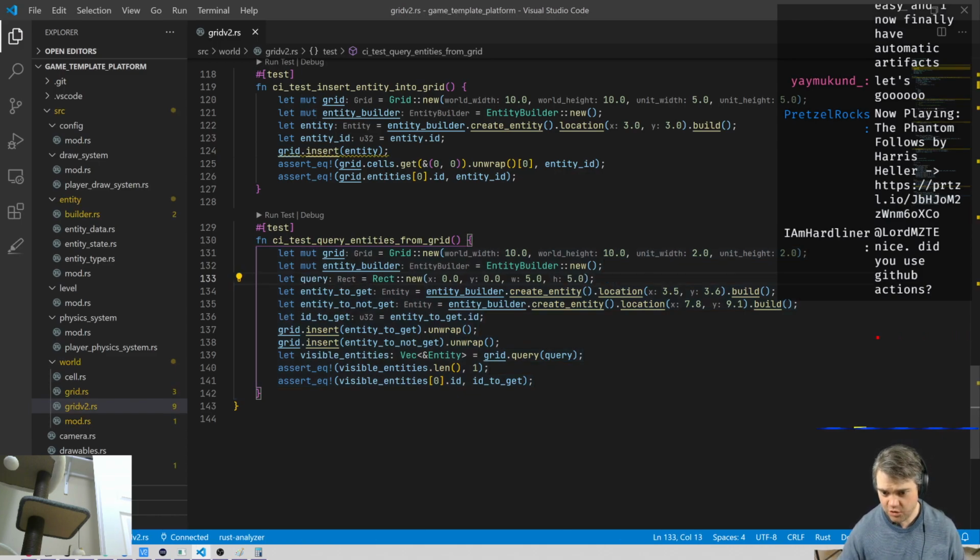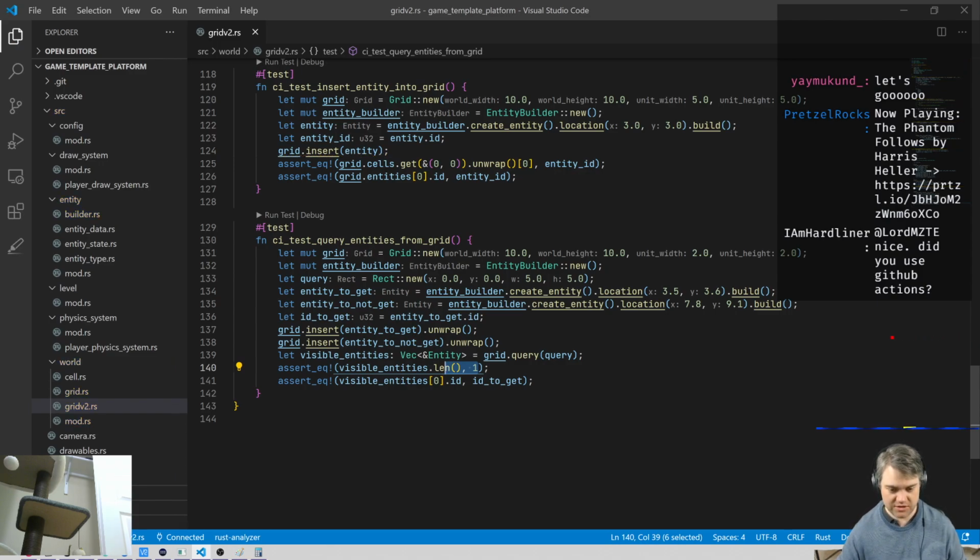All right. So we're querying for this, and we're able to see like, hey, we have 1 entity. I don't actually need to check the length of it. I can just reach in and grab it. It will error out if it can't reach in to the first entity. Well, actually, you know what? I do want that because I want to make sure I don't grab like 2 things by accident. For this thing, we're grabbing 1 thing. Okay, so that's it.